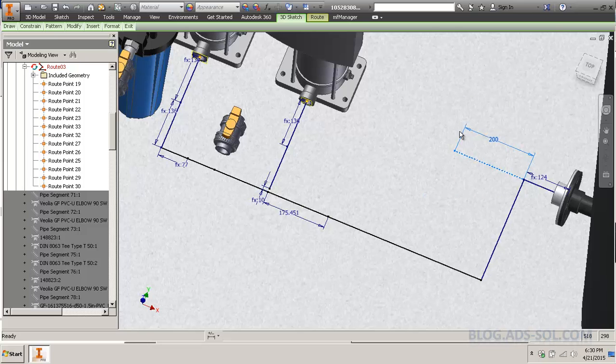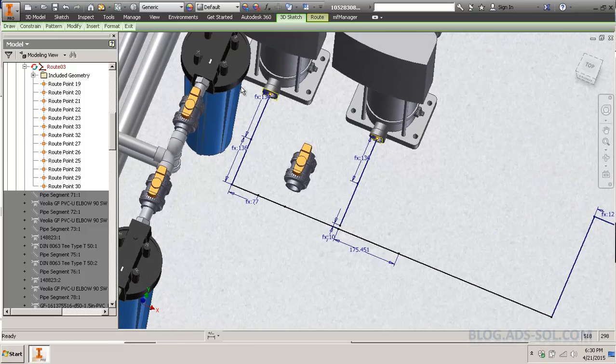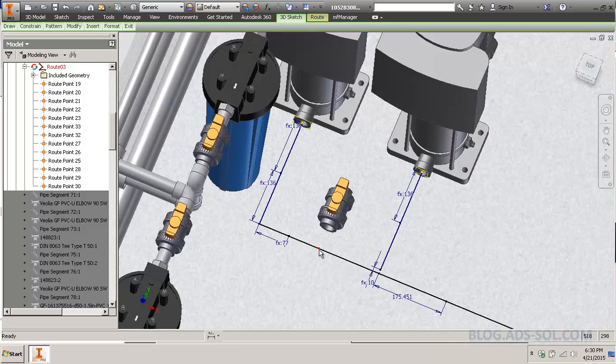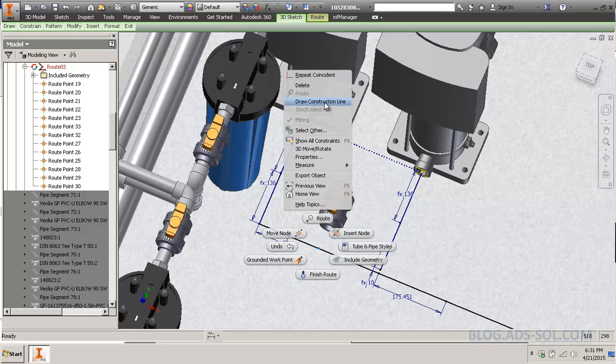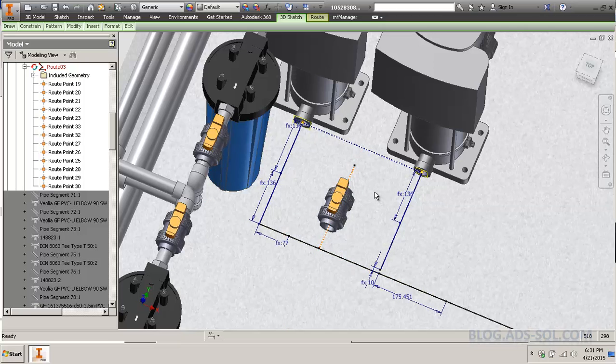So that's how you do construction lines. Now, back to our problem. How do we get this to be on center in between these two? Construction line, just go there. At this point, I can just coincide the end here with there. And then from here, construction line, go ahead. Let's make this perpendicular to that one. Yeah. And then I can coincide with the center.